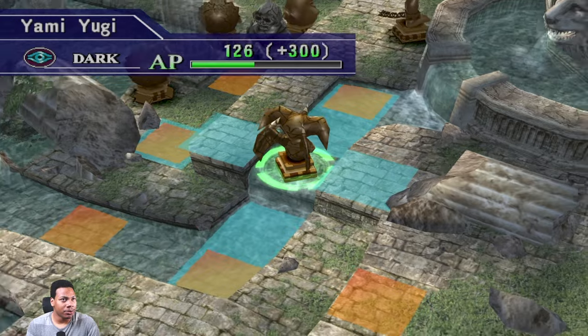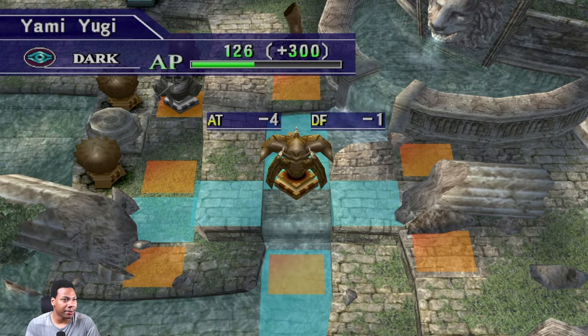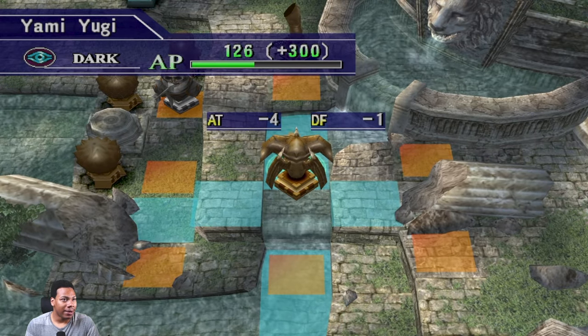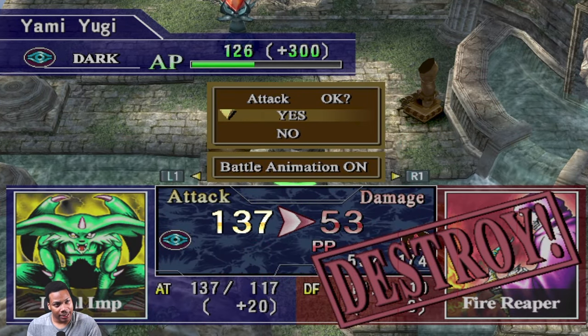All right, so let's move, is this Feral Imp? Okay, if I move Feral Imp here, he can attack. Also, no, not there. Right here, he can attack, though. So let's go ahead and finish the job, Pharaoh. Yep. And that should be the end of Joey after that.